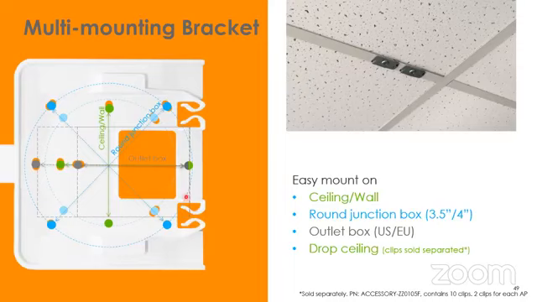So basically, this new mounting bracket is designed so you can easily mount it to a wall, mount it to a ceiling. You can add our T-bar mounting bracket kit here, and then you can clip this onto the T-bar so you don't have to poke any holes in the drop ceiling. But this is also designed to be mounted directly onto an outlet box, so a little rectangular junction box or a standard round junction box.